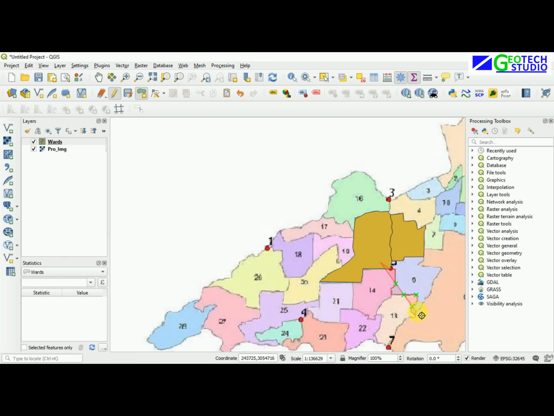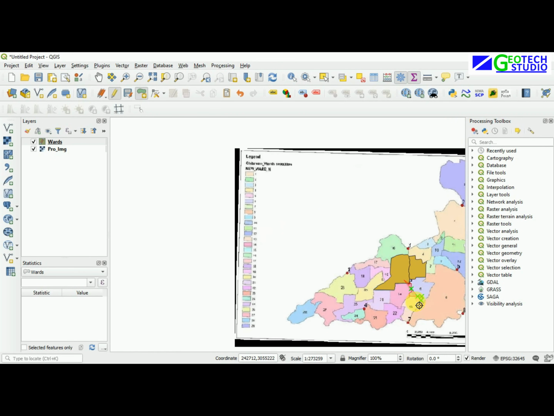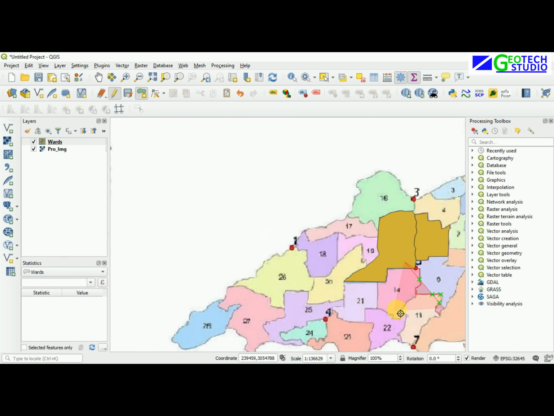So be careful and perform your tasks. You can simply go like this by zooming into the area which you want to digitize over here. You can simply go like this.